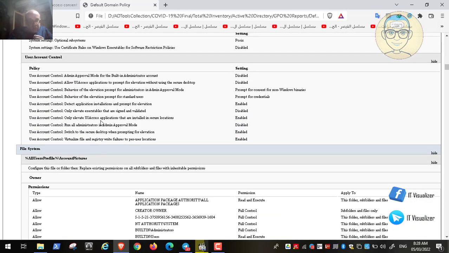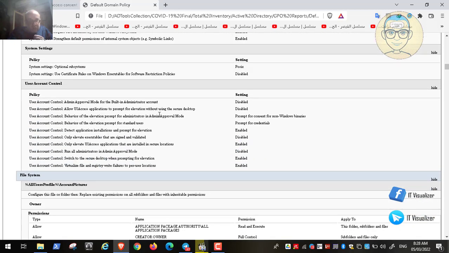So let's see here, for example, what we have here. Behavior of elevation prompt for administrators in admin approval mode. I think it's prompt for consent for non-Windows binary. No, not this one. Let's see here. Let's see this.